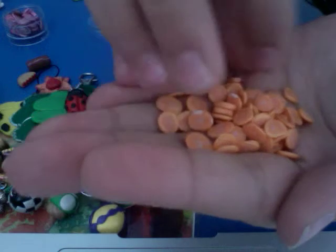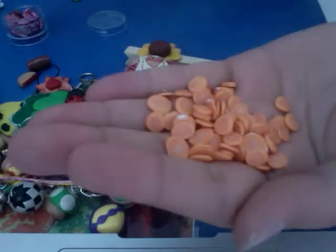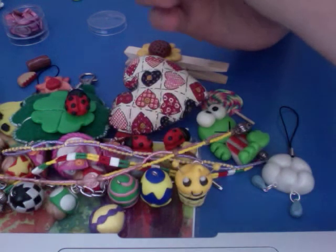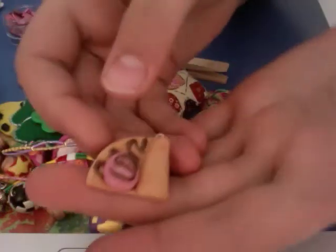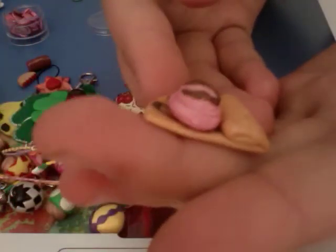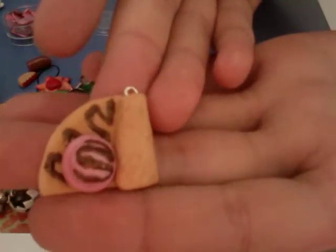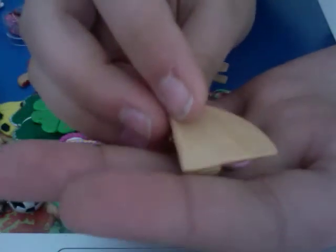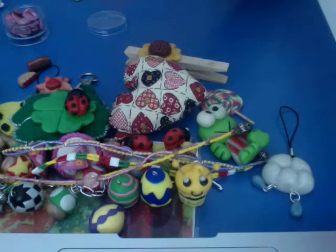I don't know if you can see that because my camera's really bad. I'm sorry. And I made this following Tony Ellison's tutorial on how to make them. And then I made you this crepe with an ice cream scoop on it, and it's strawberry flavored. And it is textured and shaded. And this one does have an eye pin in it.